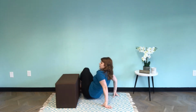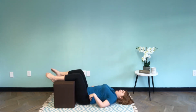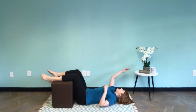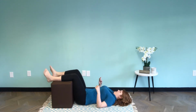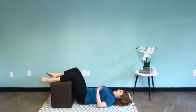And you are going to get down on the floor. You're going to bring your butt up close to the chair, and you're going to relax here with your legs at a 90-degree angle. I'm going to grab my timer here, maybe. There we go. Because I know I'm not very good at necessarily relaxing. And so if I don't time it for myself, then I will probably get up after 2 minutes and keep going about my busy day. So I really let myself relax here for 5 minutes.